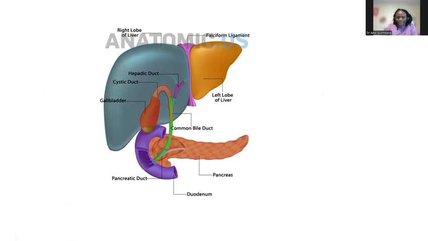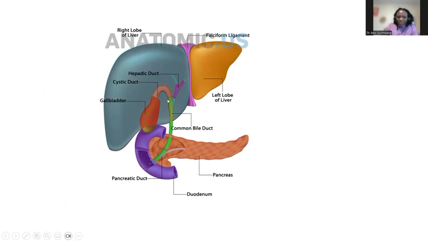I'm hoping by the end of this, you'll be like, yes, I know the liver. I know where the bile duct is. I know the cystic duct. I know the gallbladder. I know the common bile duct. But anyhow, these colors are just highlighting the points I've been mentioning. So you've got the liver, you've got some ducts. The ducts will come out of the liver. They come all the way down and they drain into the small bowel.